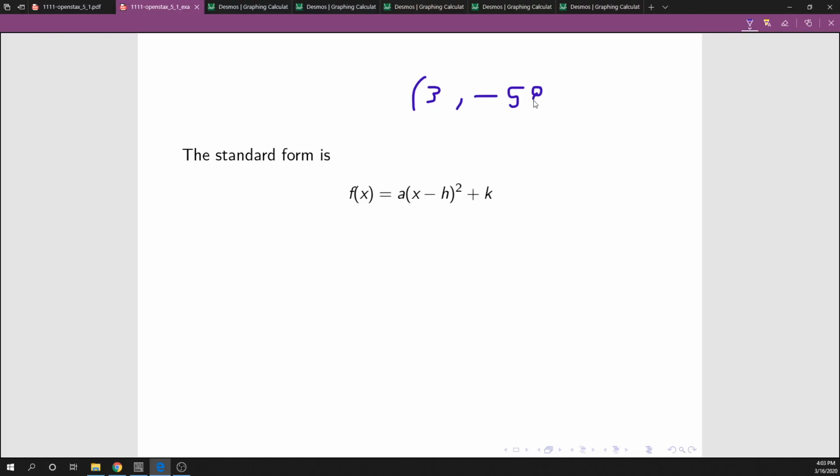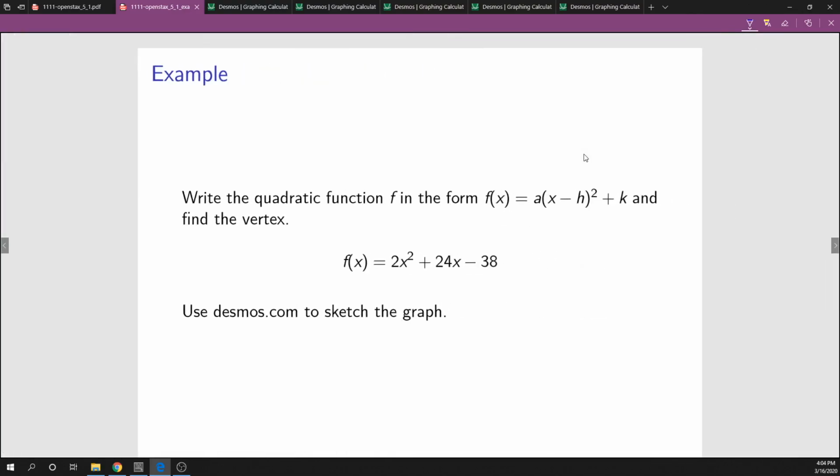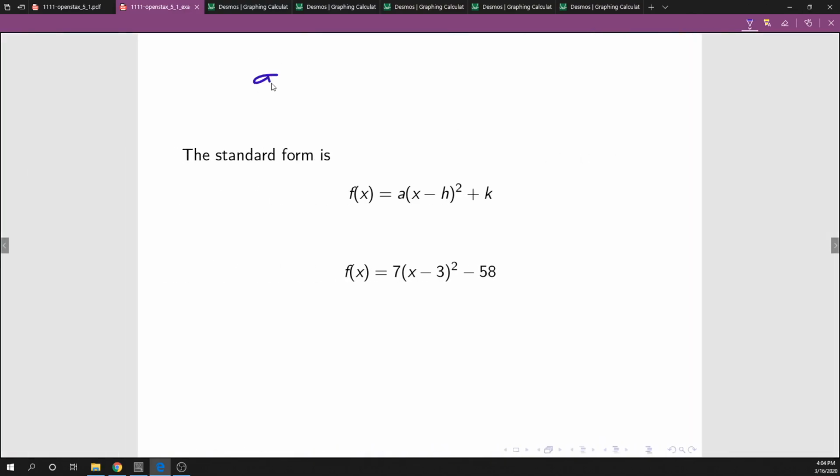Because what we're going to do now is go to the standard format. And then our a was 7, remember from the original. That's the number with x squared. So a is 7, so we plug the 7 in for a. And then it was 3 and -58. So you can see how that's all we really did. Plug the 3 in here. Plug the -58 in for k, and then just wrote it as -58 instead of plus a -58. And that's it. There's really nothing to reduce here on this one. It's written in the standard form.